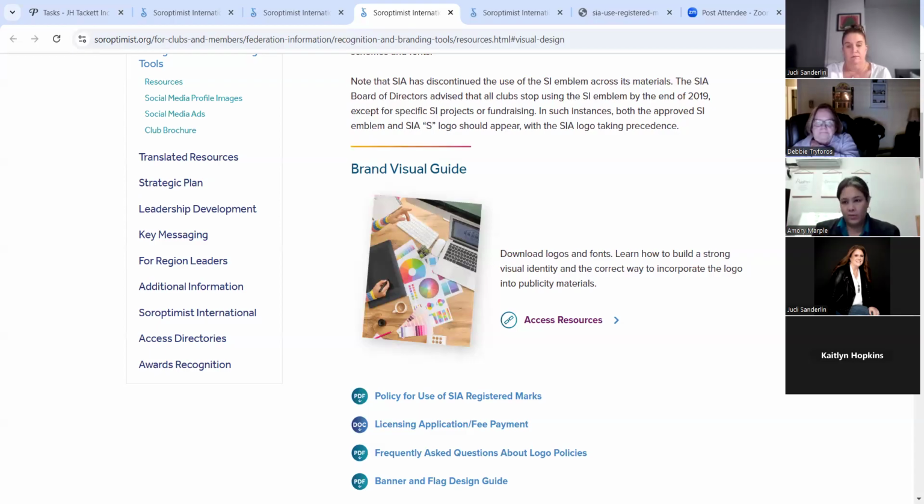Go here for the logos, that way you don't have to go through all of this. Or go here for the Serapimus 101. My idea though is they'll still go directly through the hyperlink that SIA has, but at least you're two or three steps less by using our region website. So our region website is getting a redesign.